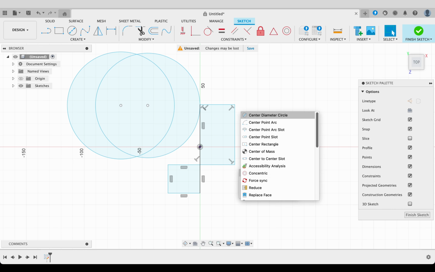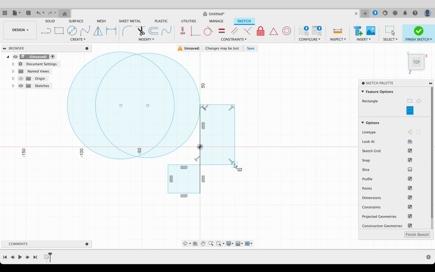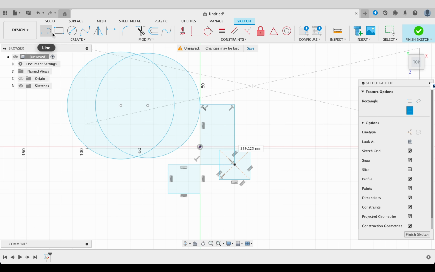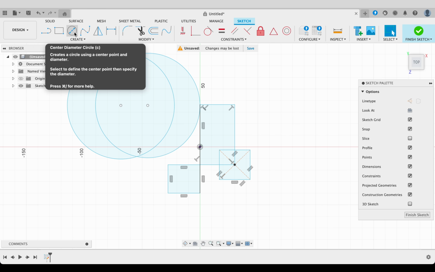So S, and I'm looking for a center rectangle. You can get all of those other ones. So now with the center rectangle, we've got that shape there. So if you don't feel like scrolling through all of these, you can use the S. But remember, we've got L for line tool, R for rectangle, 2-point rectangle, C for center diameter circle.